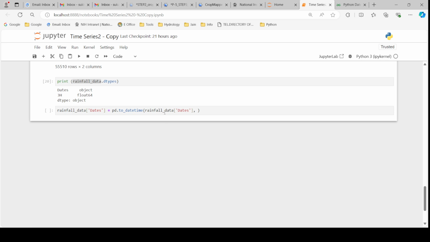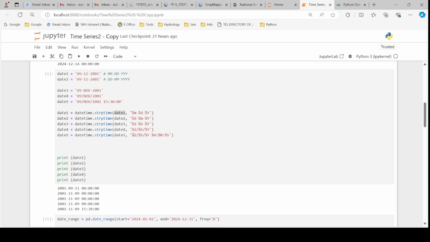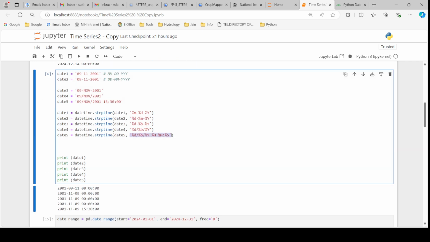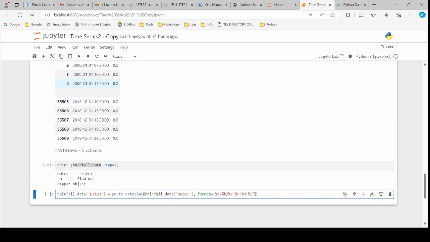First we described the string data and the format. Similarly, we don't have the string data, but we have the column of the whole data frame, and we are going to provide the format, so it should be format is equal to, I'm just going to copy from above. I'm not going to write each and every line once again, I'm just going to paste it over here. So we can see that first it is Y, that means capital Y. Then we have a dash. Then we have month, that means small m. Then we have small d. After that we have HMS.